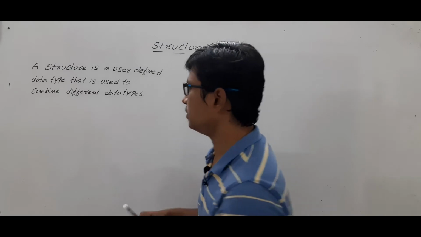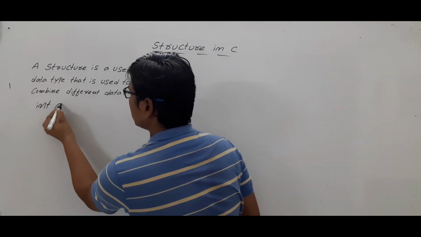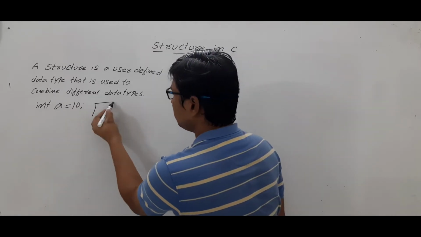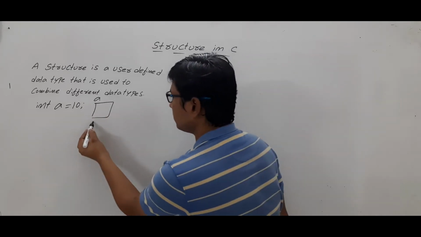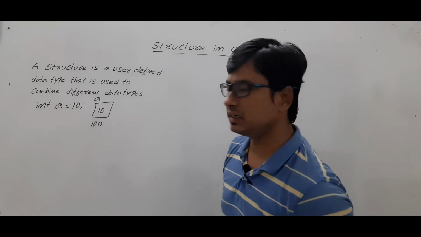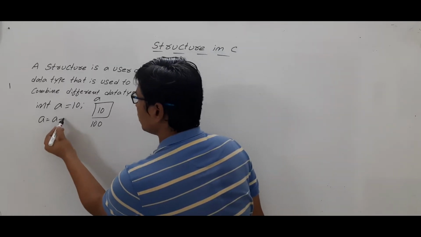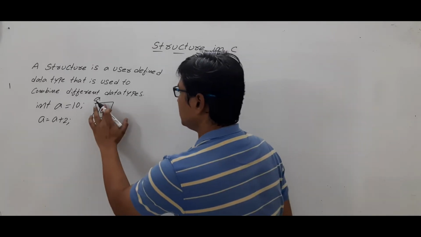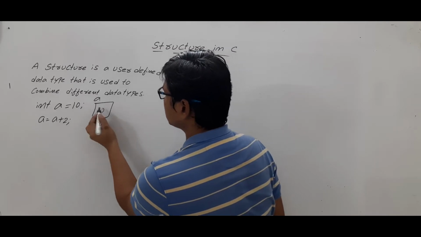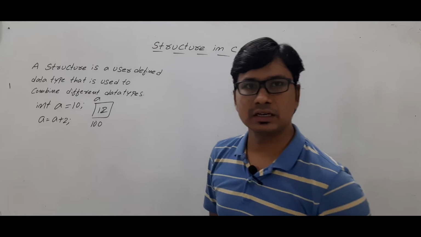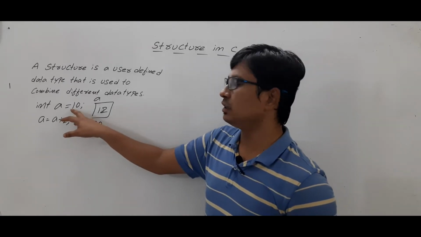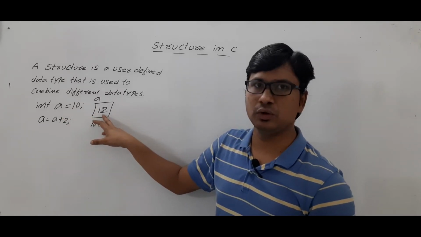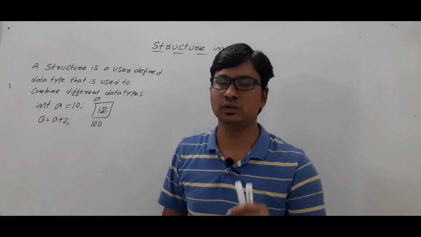Let me discuss with an example. Let's take that I am declaring a variable called a whose data type is int and I am initializing it with a value 10. Then in memory, the variable a will be created in some address location and value 10 will be assigned. Let's take that I am writing a statement as a is equal to a plus 2. Now 10 plus 2 will be 12 and that value will be assigned. So here the value of 10 will be replaced, modified and updated to 12. Is it clear? Are you able to understand? Previously the integer constant 10 had been stored. Now it is updated and 12 is stored. So at an instant we can store only one constant using a variable.